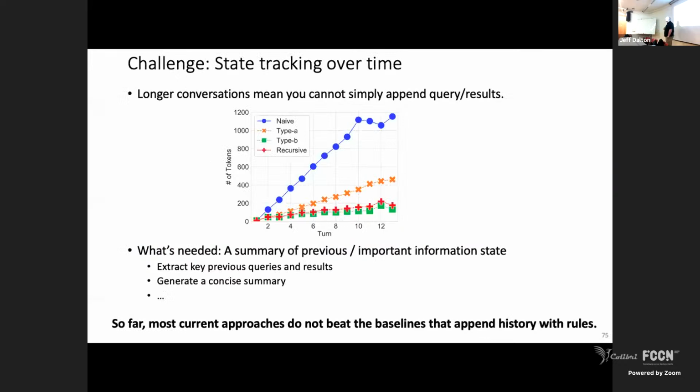Also, what about over time? So that simple last 2 or last K heuristic, if you look here, if you were to blindly append previous history, we have the growth of the number of tokens. So remember the language models we were using often have relatively short context, maybe 500 words, and we might break that after about 3 or 4 turns. In CAS, we might break that after 1 or 2 turns. So we need a better model of summarizing that state from the previous history, and then being able to include that into the model.